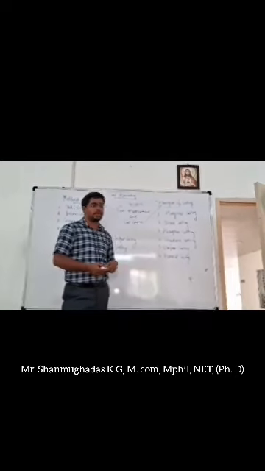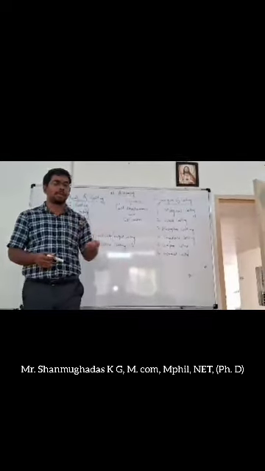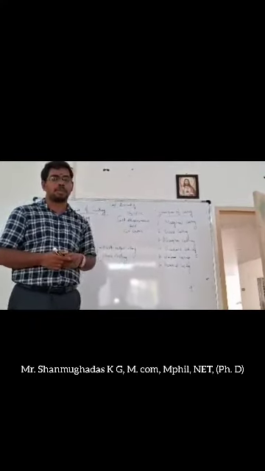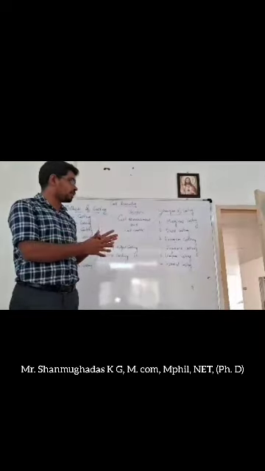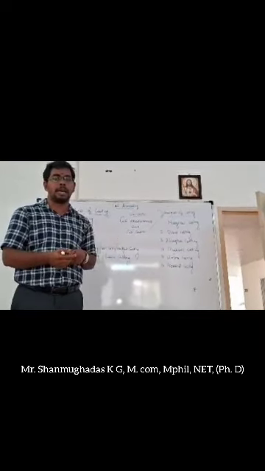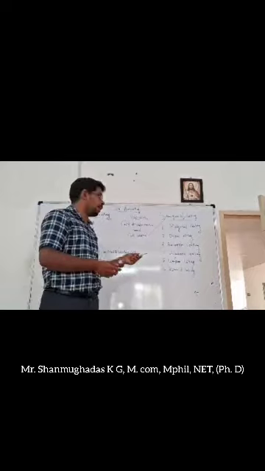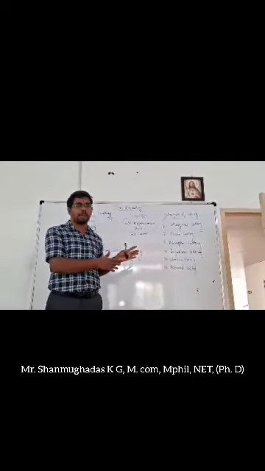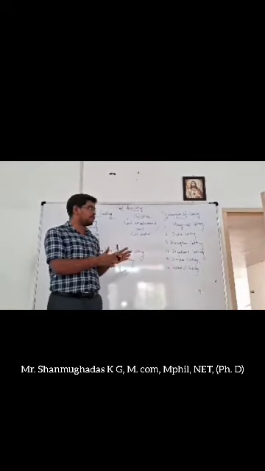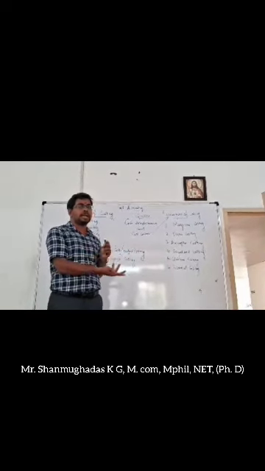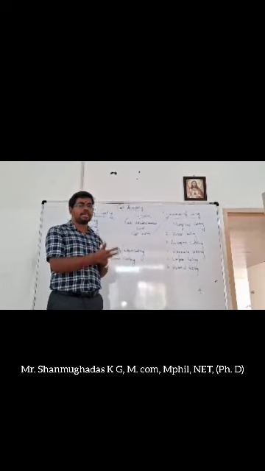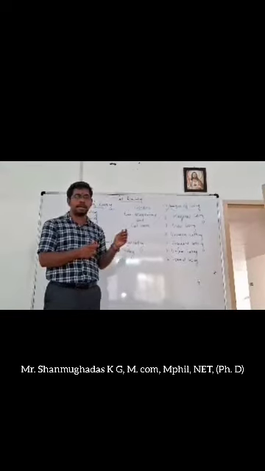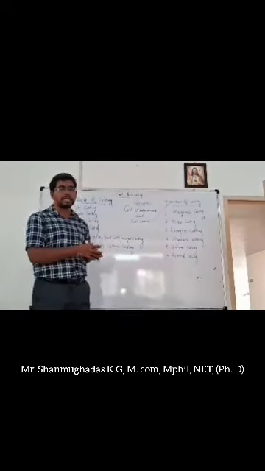The next one is standard costing. A very common technique of costing that is widely applicable for cost control is standard costing. Here, standard costing is also called analysis of variance. It is a technique of costing where standard cost is fixed in advance of production, then actual cost is measured after the production, then standard and actual are compared, and if there is any variation, that is to be identified and corrective action should be taken. That particular process is called standard costing.